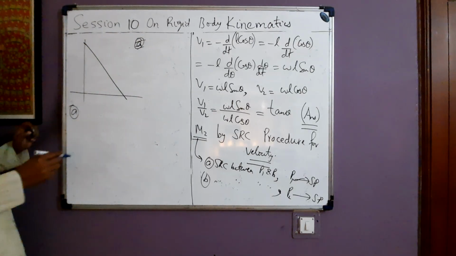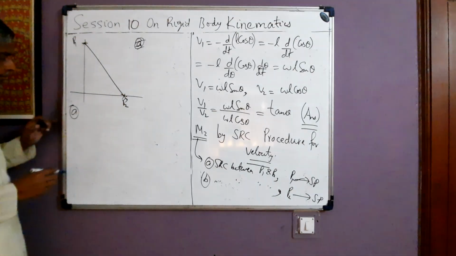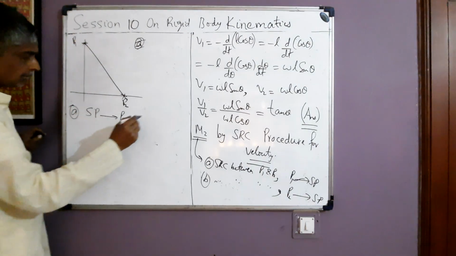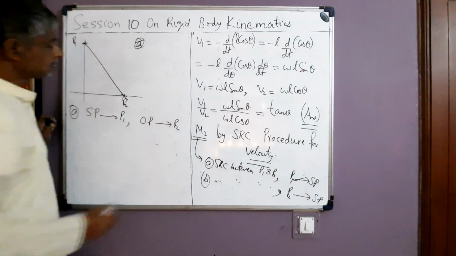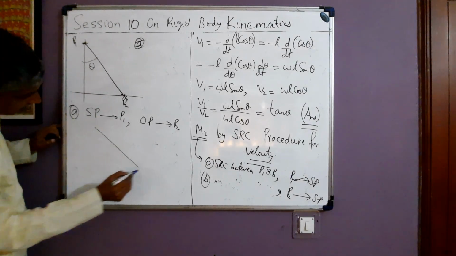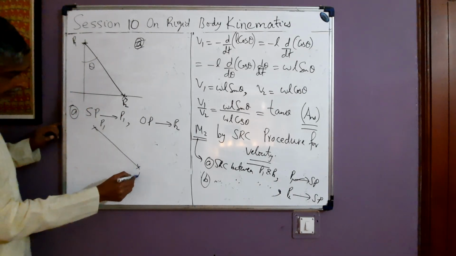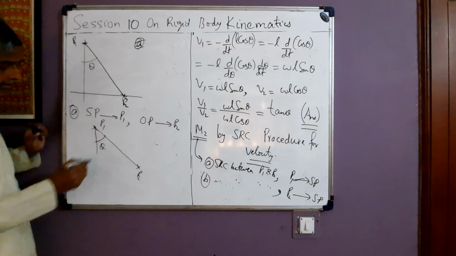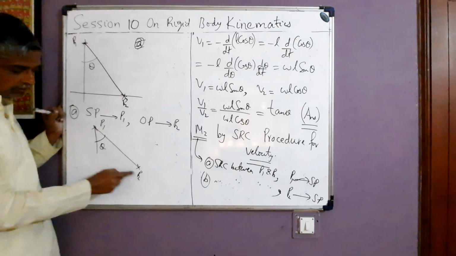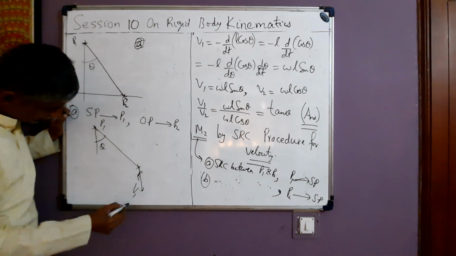In part A it is like this. This is P1, this is P2. As I wrote here, SP is P1, OP is P2. This angle is theta. So we draw the line joining SP and OP, whose orientation is same as in the problem. This is P1, this is P2, this is theta angle. Now, what do we do first? We give the velocity of SP to OP. Velocity of P1 is V1, downward direction. So we give velocity V1 to P2.